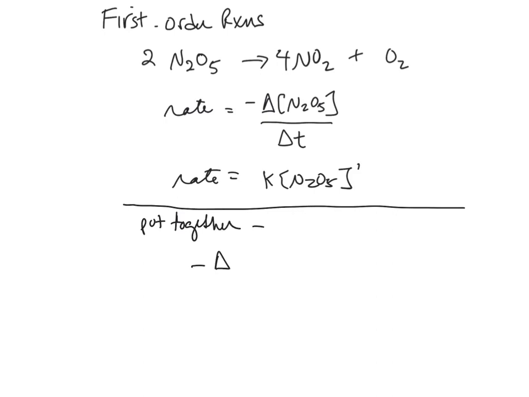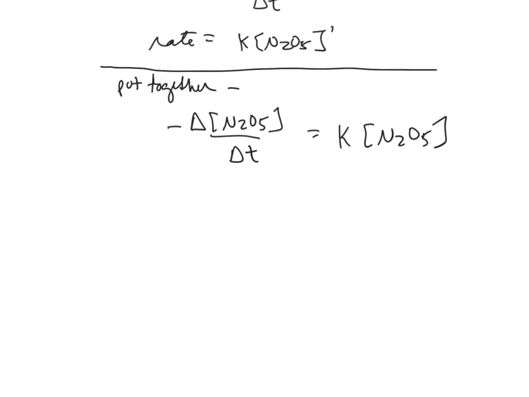So we say negative change in the N2O5 concentration divided by the change in time will be equal to k times N2O5. We're going to use a little bit of calculus here. If you haven't had calculus, don't worry about it. I'm not going to ask you for this derivation, so I'll put the calculus part in blue. You can ignore it if you want to. We use the symbol d instead of delta because we're looking at infinitesimally small changes. So d[N2O5]/dt equals negative k [N2O5].